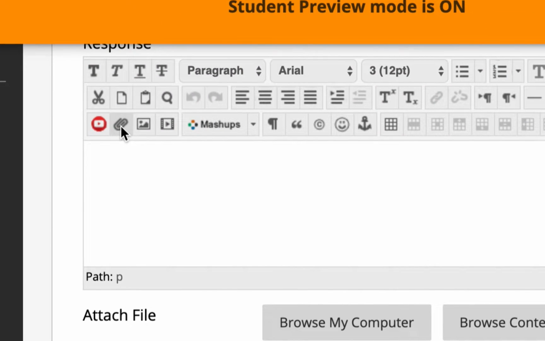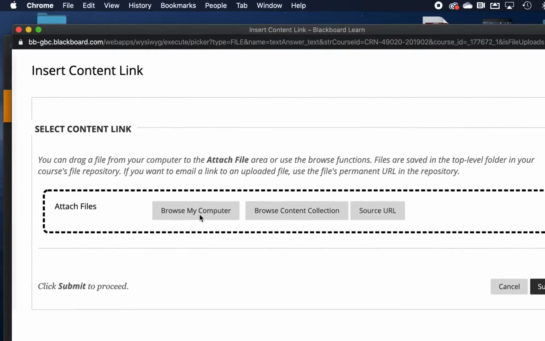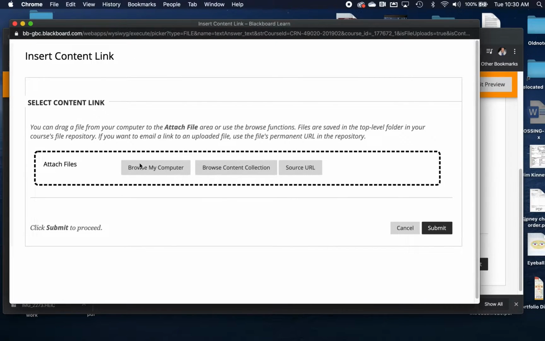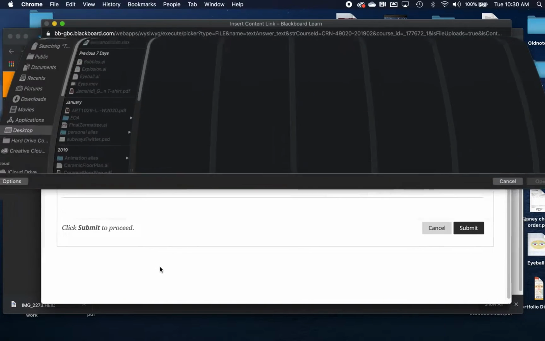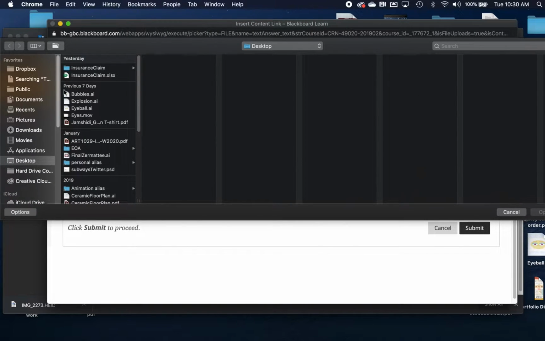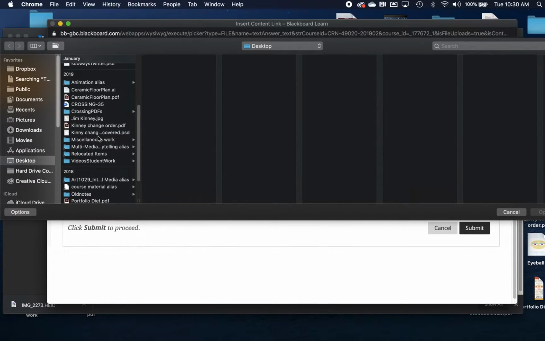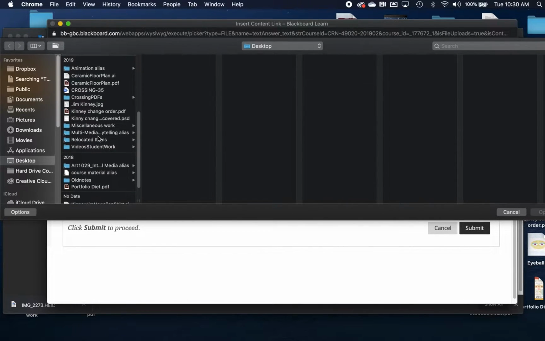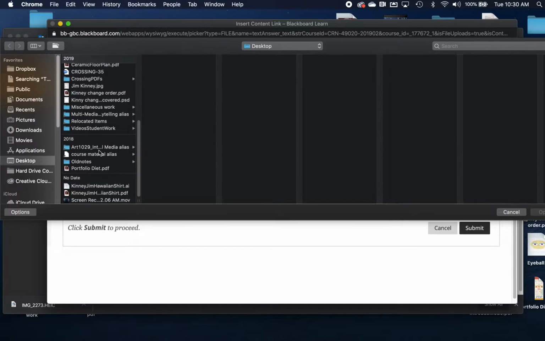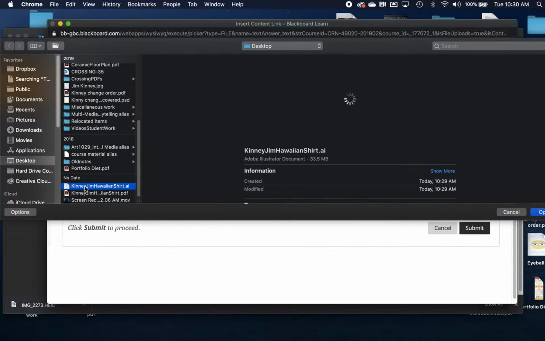right there, and it's going to ask you where is that file. I can browse my computer and I can locate it on the desktop, there it is, and then look for my Hawaiian shirt. And there it is right there. That's still pretty large. It's 33 megabytes.